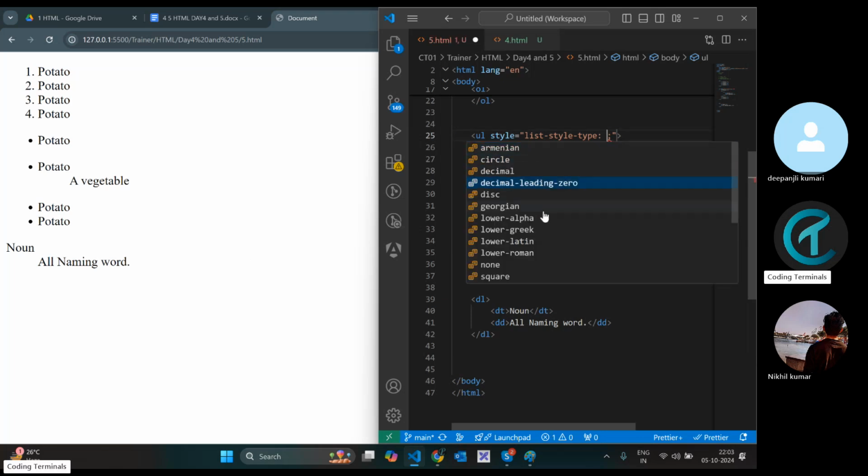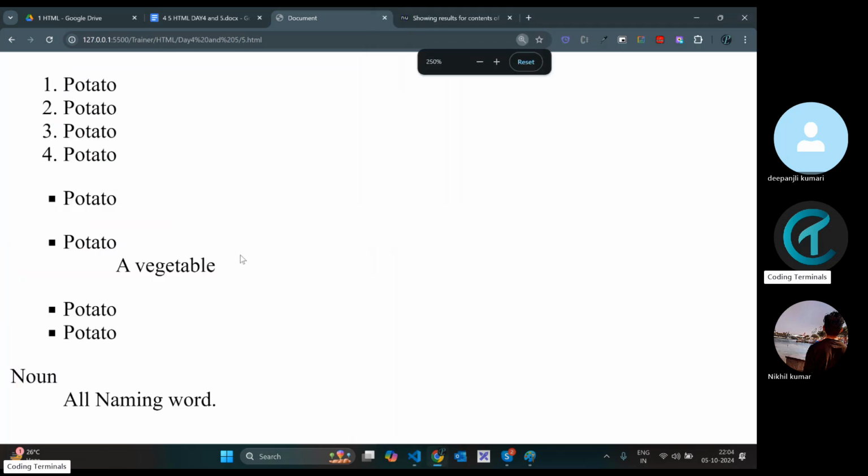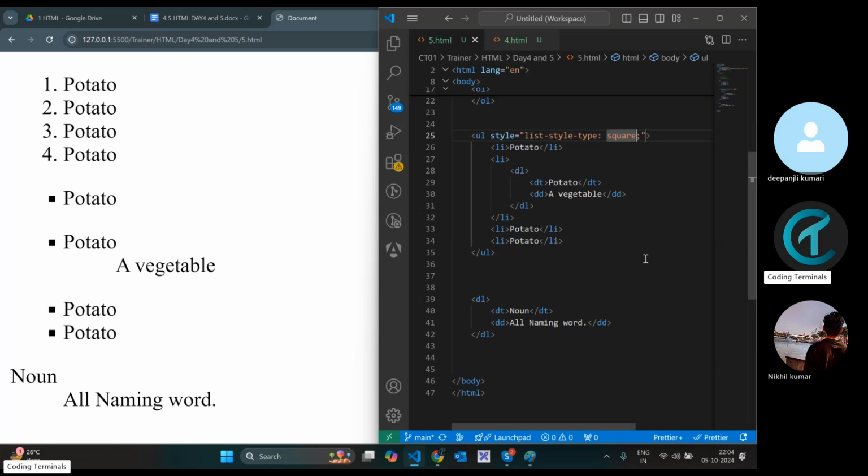Let's check another: square. Now you can see you got a square symbol. Then we have one more value. What is that one? Circle. You will get an empty circle. So what is that CSS? That is list-style-type.